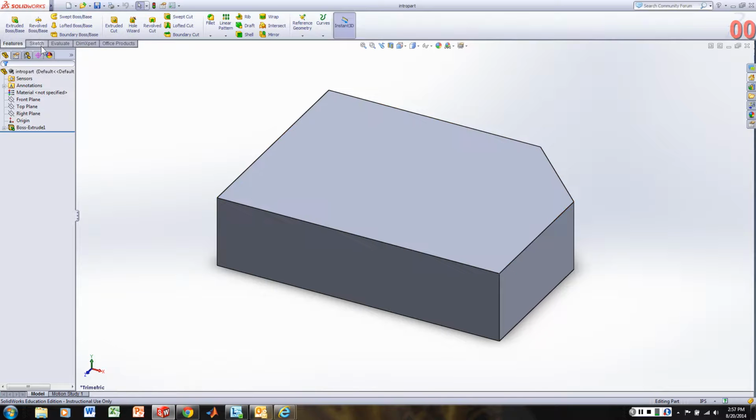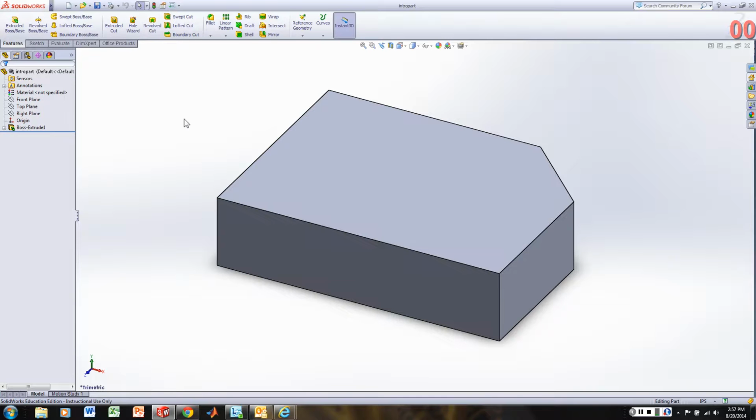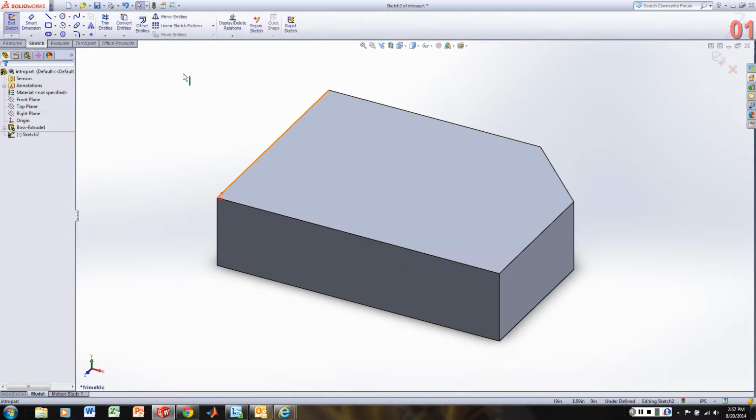Now in the previous example, we started from sketch, created the two-dimensional sketch, and then extruded in the direction to create the solid. We're going to work a little bit more efficiently in SolidWorks with this one, and we're going to switch up the order. We'll start in the features first, select Extruded Cut, and it's going to say select the plane in which you want to sketch the surface on. And so we'll just left click on the top plane, and then notice it toggles us over into sketch mode.